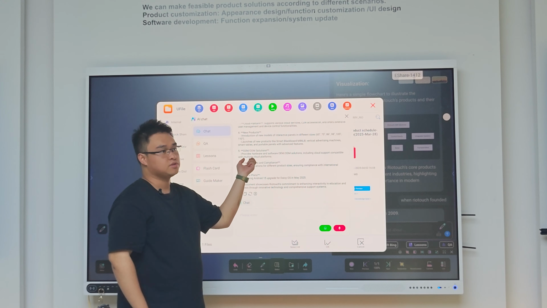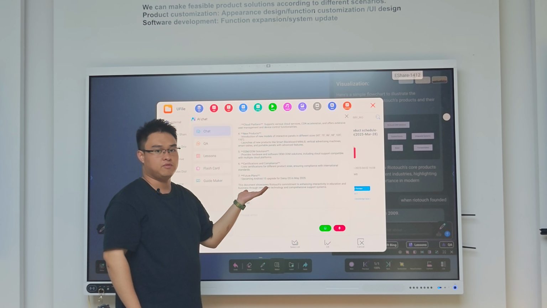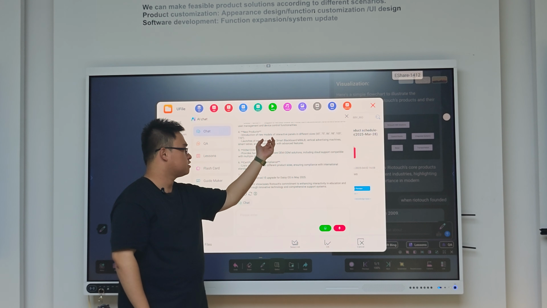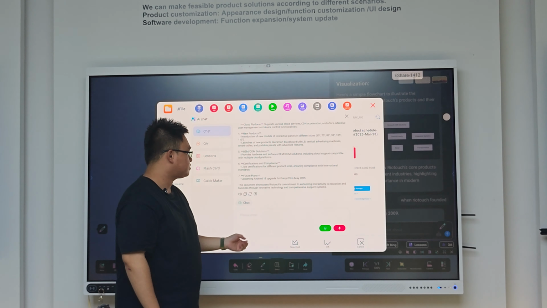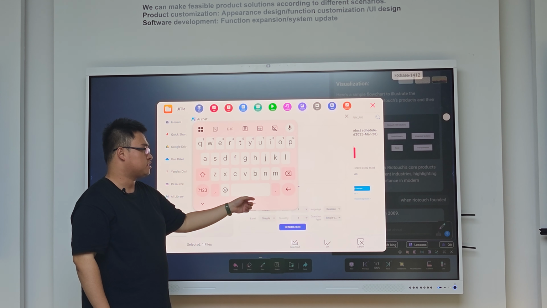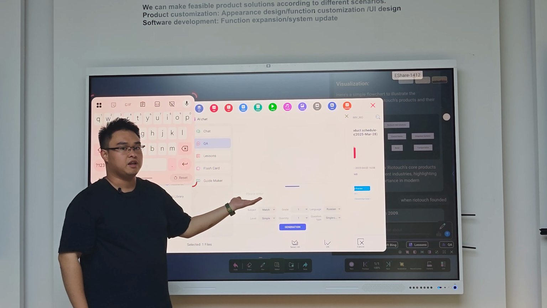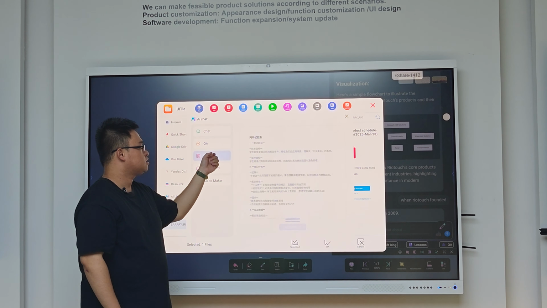So welcome back to Riotouch and checking more capabilities with the AIs and the whiteboard software. For more information, you can explore the Q&A, which means asking some basic information and it gives you an answer. And with a license, we can generate a license, and based on this, we can ask it something very basic about the alphabet. It will generate a flashcard, which means a briefing about a specific knowledge.